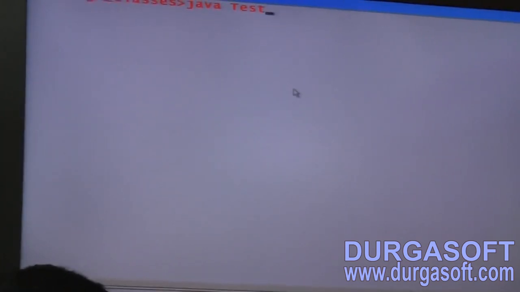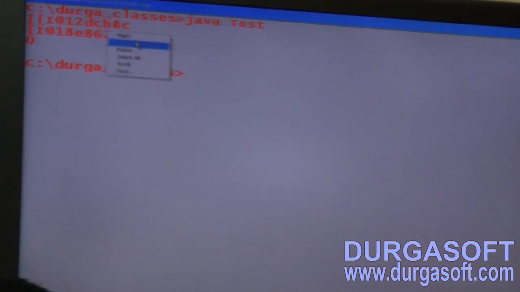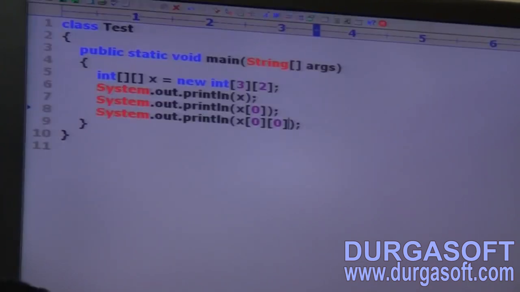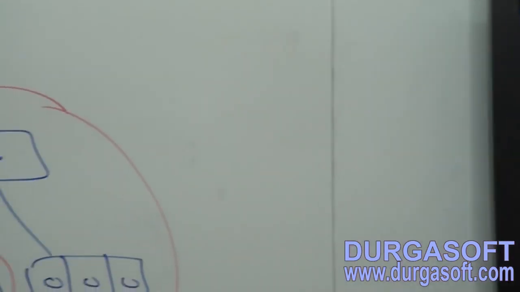The answer we are going to get, have you observed? Square bracket I at the rate is nothing but we are getting the next square bracket I, and then what? 0 by default. Are you getting? Same example only, 3 followed by 2, we are getting the same. Okay, take this example, or 2 followed by 3, any one.